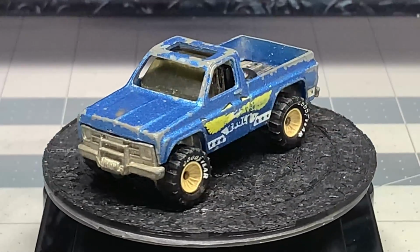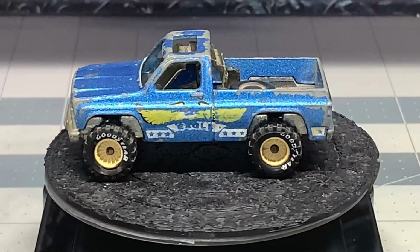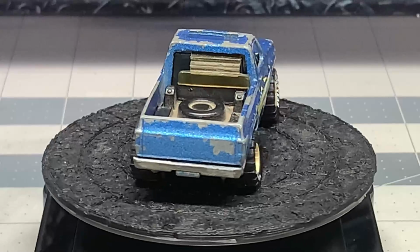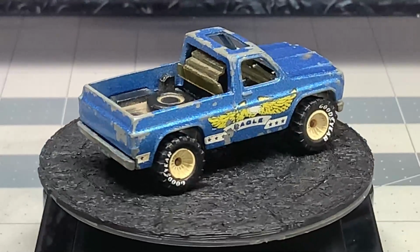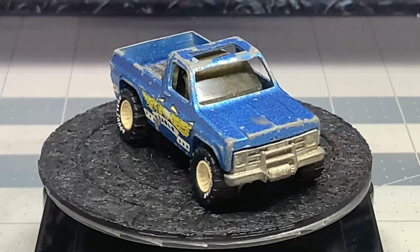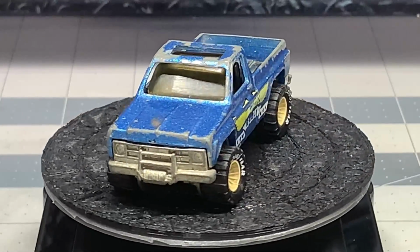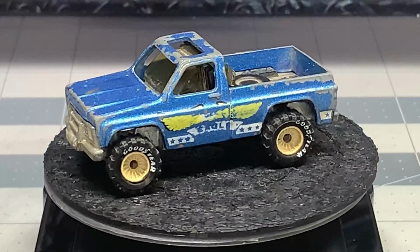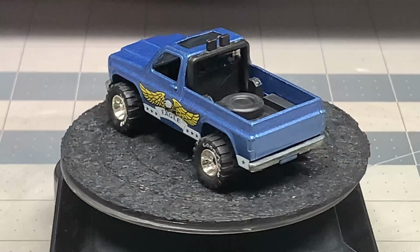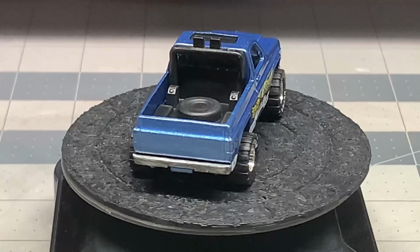Now, because of what we did, you could call this a custom because we did change the wheels. But those white wheels, although they're really cool, they're really sloppy. And almost every one I've ever found has been sloppy like that. So we definitely needed to replace those wheels. But we did everything we needed to. And this is what we got to. Look at how sweet that turned out.